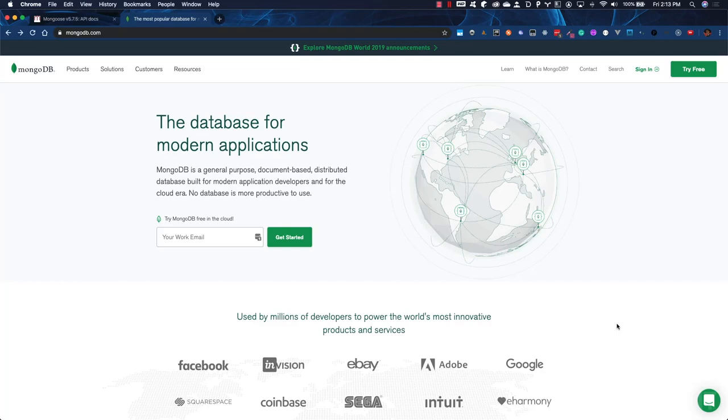And we're going to begin by simply doing an overview of what MongoDB is, what we would use it for, and where we would use it, as well as who uses it and why they use it. So to start off with, I'm right here on MongoDB's homepage. And right here you can see it says the database for modern applications. And with any database provider, they believe that their database is the best.